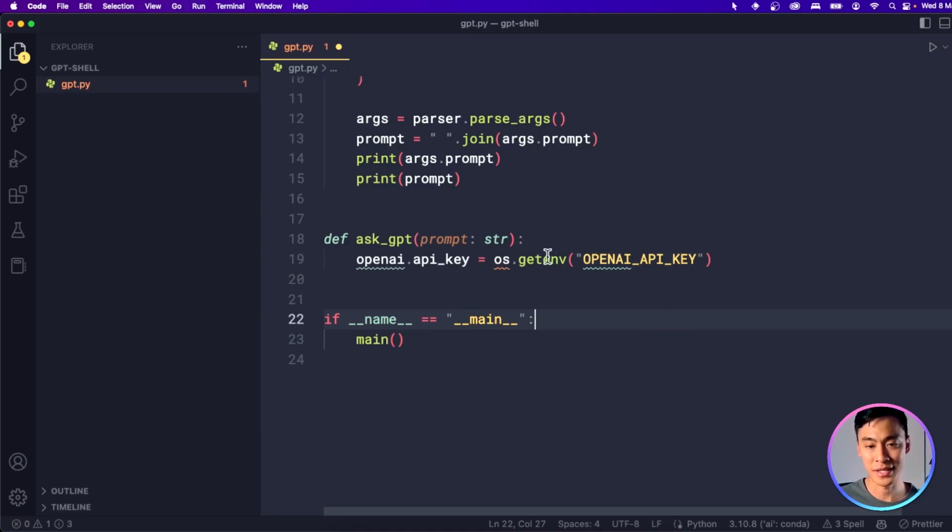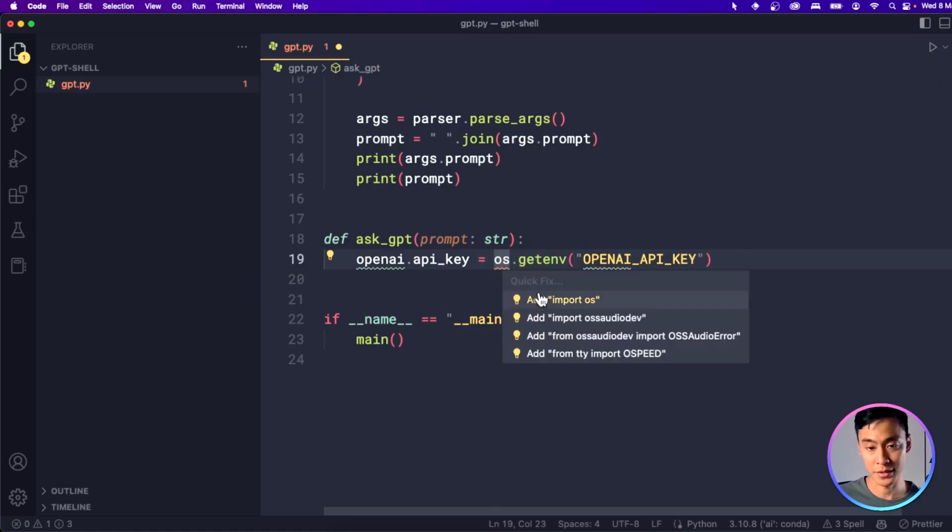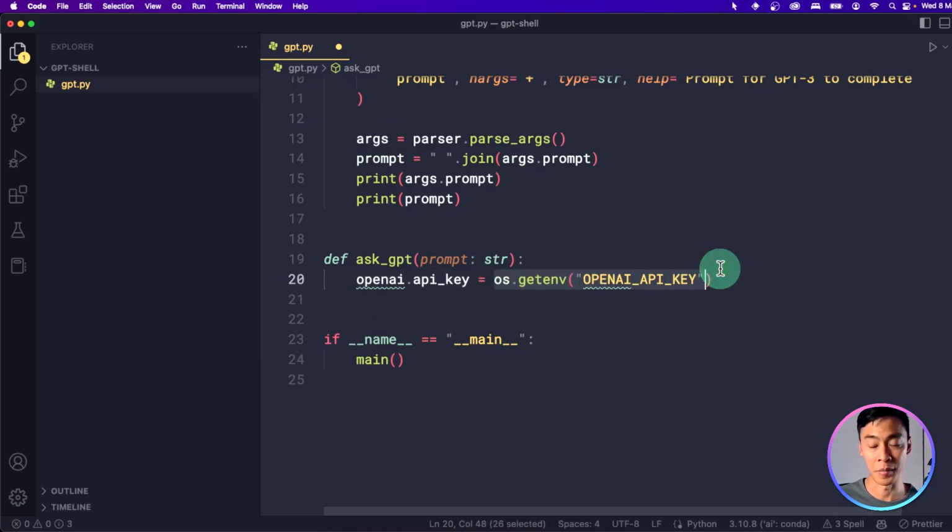So here, you could set it into your environment variable if you know how to do that. You could do it with the dot file if you know how to do that. Or you could just set it here directly as a string as well. So whatever your key is, just enter it here. But I've already set it as my environment variable, so this is what I'm going to use. If you do it like me, you're going to have to also import os so that you can get this environment variable. And once the key is set up for our client, let's go back to the documentation and copy the code example that they showed us.